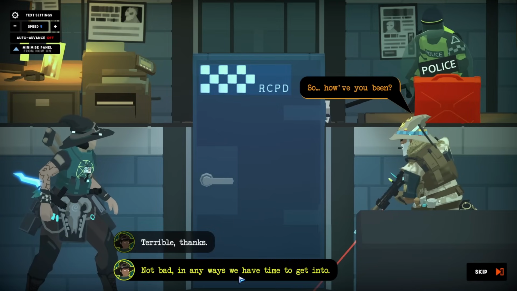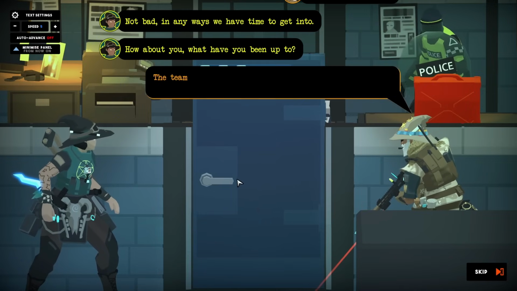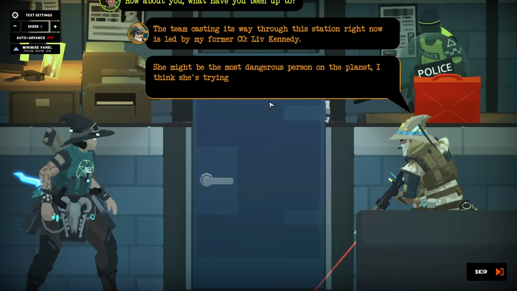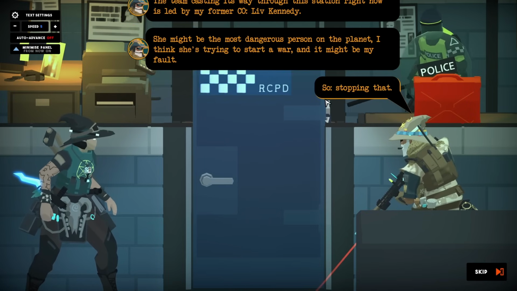So how you been? Not bad. In any ways we have time to get into. How about you? What have you been up to? The team casting its way through the station right now is led by my former CEO, Liv Kennedy. She might be the most dangerous person on the planet. I think she's trying to start a war and it might be my fault. So, stopping that.